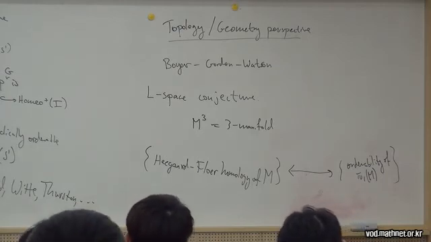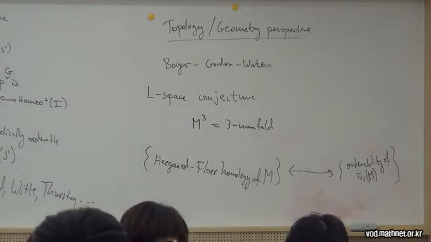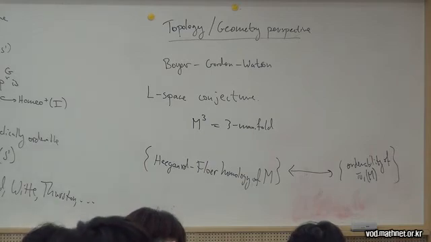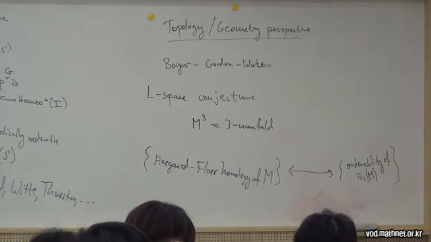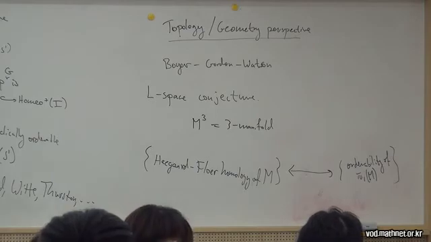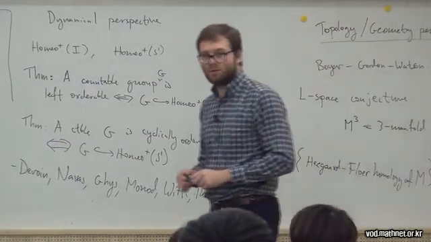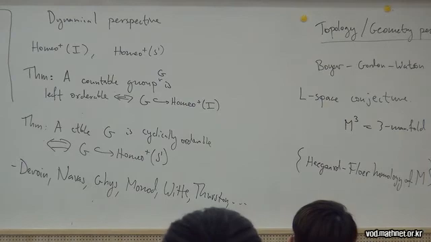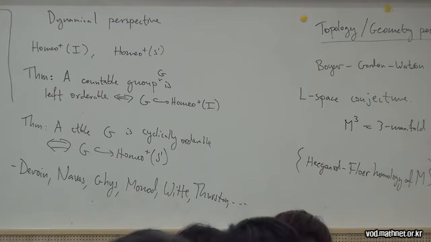Okay, so these are sort of the reasons people have been interested in orderability. And as I said, we're going to concentrate on the dynamical perspective. So let's first give a proof of this theorem, and then we talk about some examples, some straightforward and some not so straightforward. I'm just going to give a sketch of a proof of the first part: linear orderability gives rise to actions by homeomorphisms on the interval.